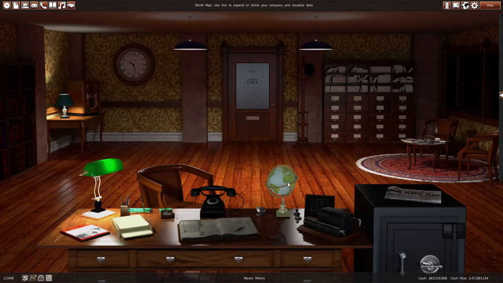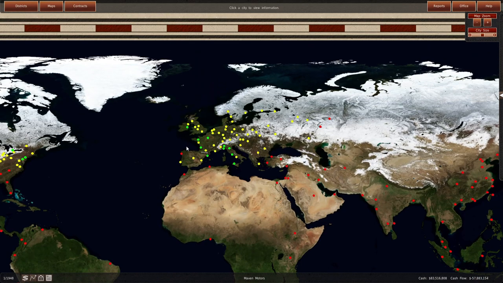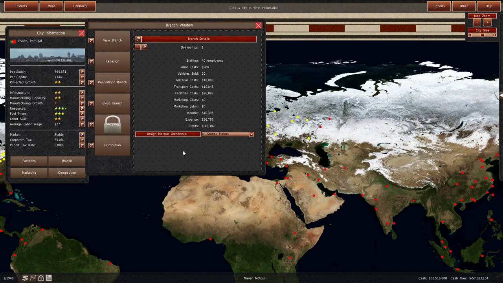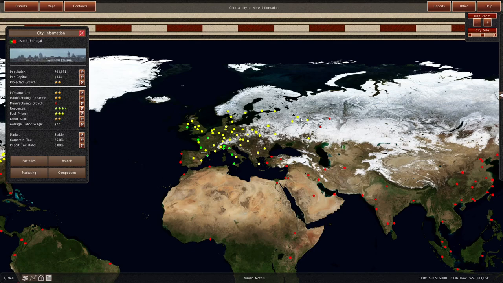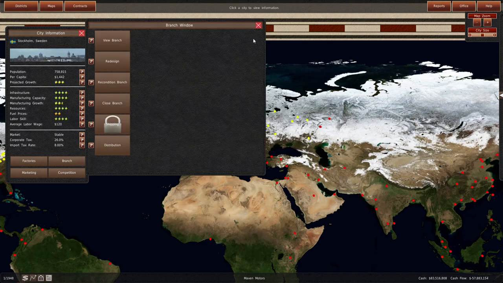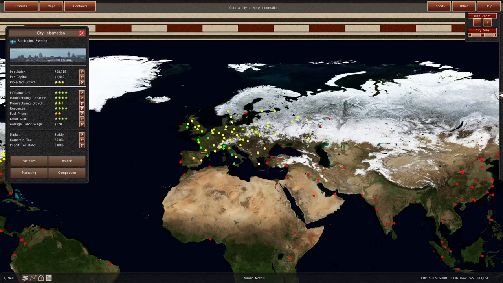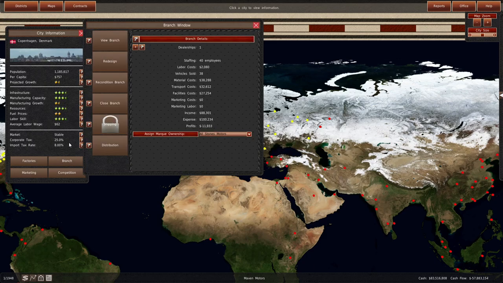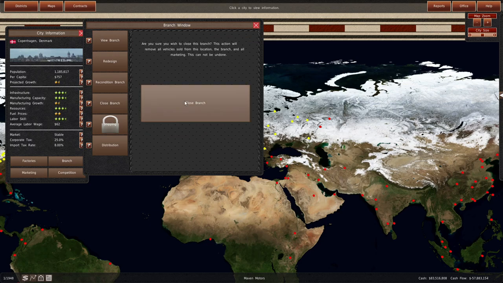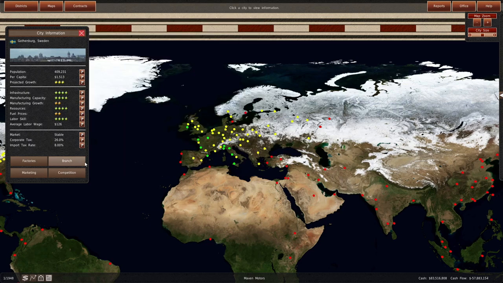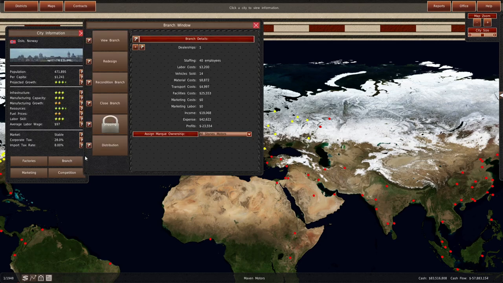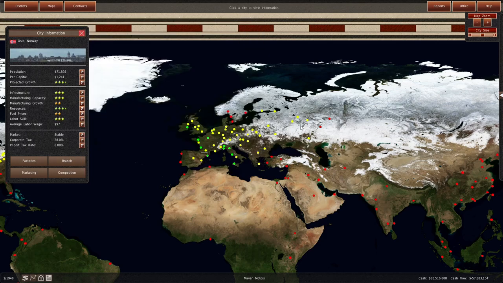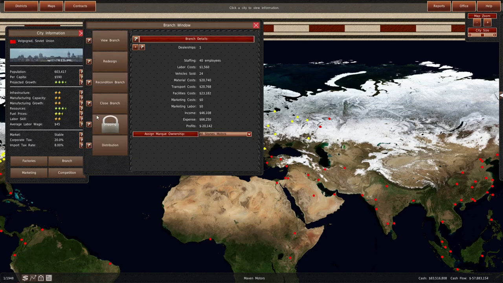We could go ahead and sort of consolidate non-selling cities. Like this thing, we only sold 20 cars or closed that branch. This is where it gets real fun. This thing only sold 29. That's what I assumed. So smaller-ish European cities, they have less per capita money. So although they have good population, like this is actually pretty bad population, but Copenhagen had 1.1 million or something like that. Let's go to Russia.